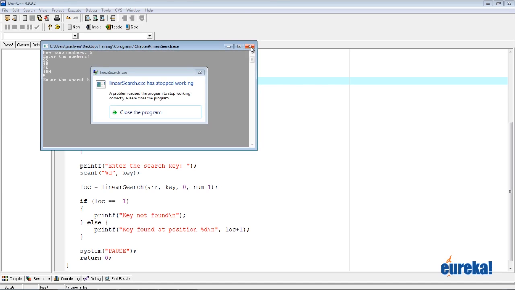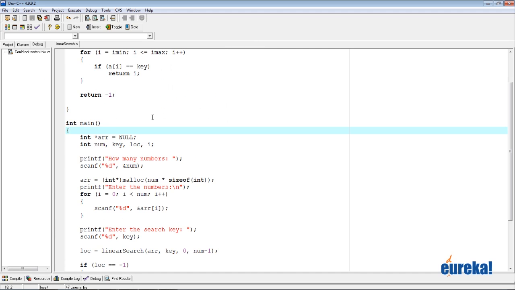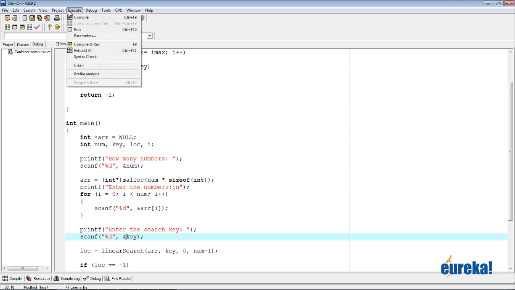And we have a problem. So as you saw, the program quit abruptly. That's because we had a segmentation fault. That is what happens when you're trying to access a wrong memory location. So let's just look at our program. You can see over here we're doing scanf and we're not passing the address of key, we're passing key itself. So whatever value we entered for key was being stored at a wrong address which does not even belong to us. Let's compile and run this again.